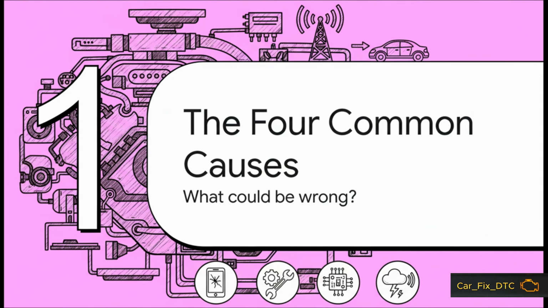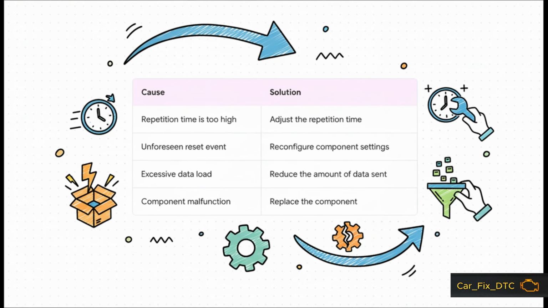So why is this phone call getting dropped in the first place? Well, it almost always comes down to one of four common culprits. Let's do a little detective work and look at the usual suspects. And here they are. This is basically our cheat sheet for this whole problem. On the left, you've got the potential cause, and right next to it, the solution. We're going to tackle these logically, starting with the easiest, simplest fixes first.